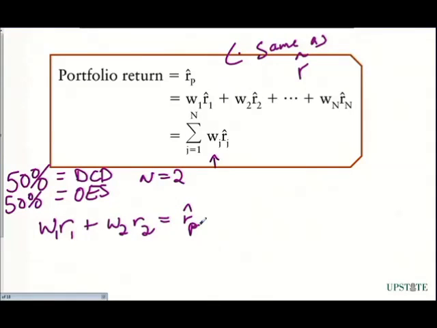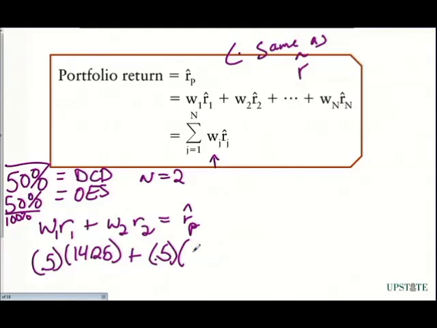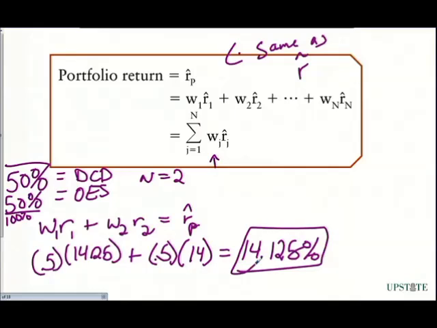Okay? So our weight on 1 is going to be 0.5, which once again, what do these add up to? 50% plus 50% is 100%. It always has to add up to 1, right? It always does. Okay? So we take that 0.5, we multiply it by the return that we're going to see on Security 1, which is DeHan Creek Distillery, which is the 14.25%. Plus, we're going to put our weight on 2, which is 50%, multiplied by our return here, which is 14%. And that's going to put us out to an expected return on our portfolio of 14.125%. Okay? It's just a weighted average here on our portfolio.